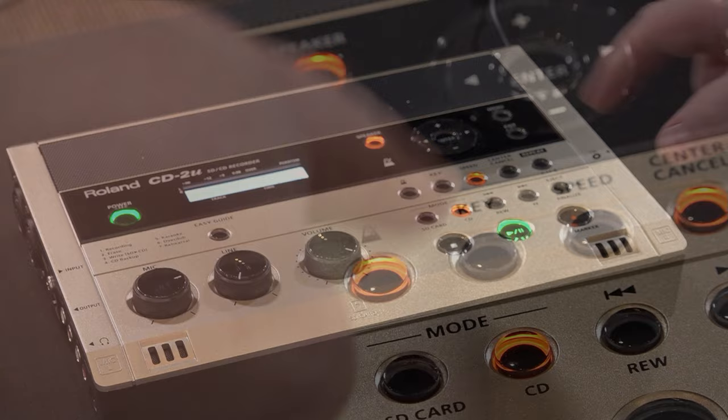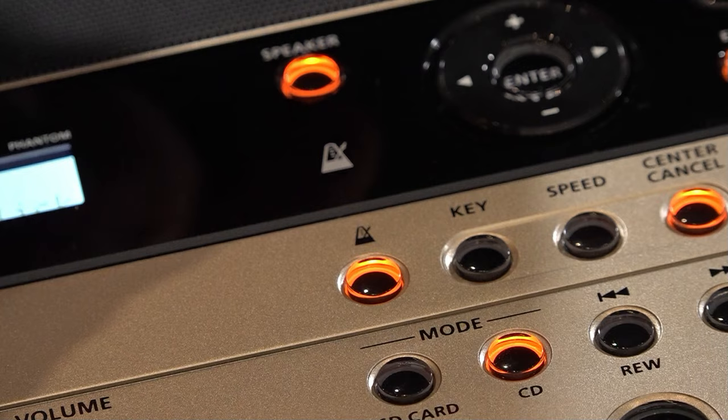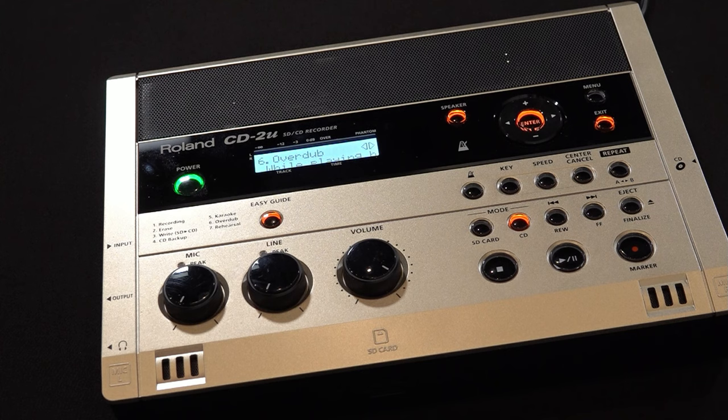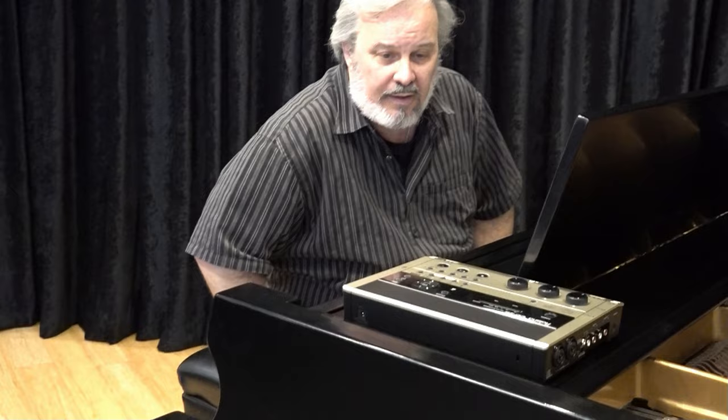With its built-in tuner, digital metronome, and play-along features, the CD-2u accomplishes everything a traditional metronome does, but without driving you and your students crazy in the process. The built-in overdub feature even lets you record your students' performances on top of their favorite backing tracks. Then, you can record a quick note of encouragement and burn everything to a CD they can take home. What a great way to show mom and dad what you've been working on.